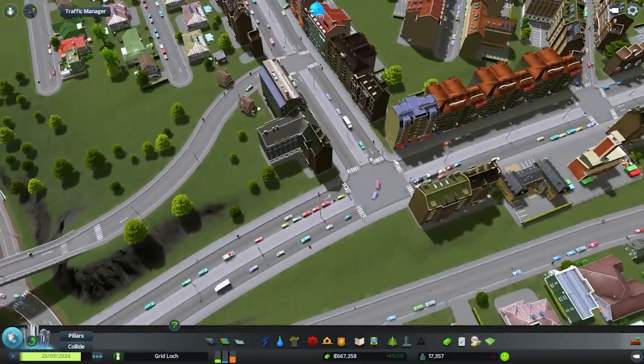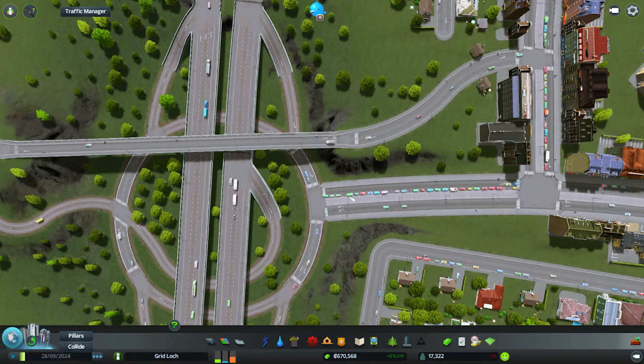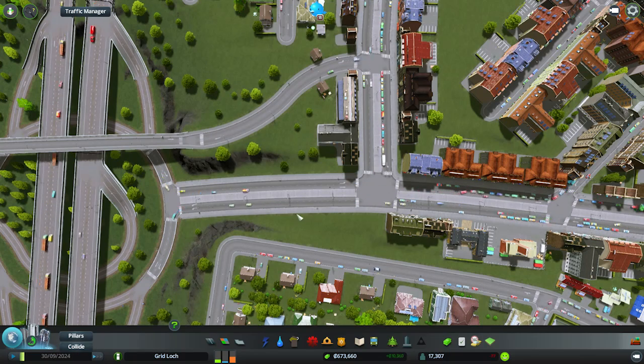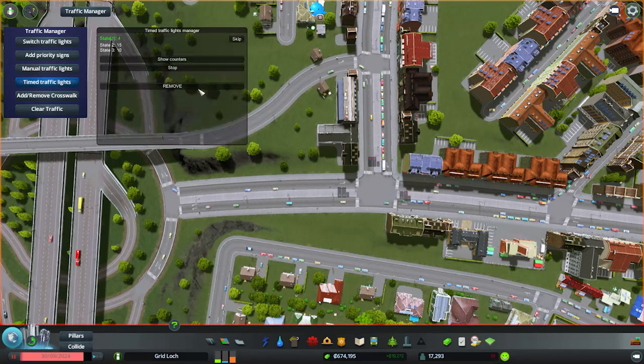Now, I also did custom traffic light timings on this, because what I noticed, and you can see right here, is that we're getting a lot of traffic building up from this roundabout already. So I've made it so they have, I believe, 30 seconds. Well, 30 seconds at default speed, but when it's faster, obviously a little bit less. Let me pause because we've got a lot of demand. I'll show you. I did it in Traffic Manager Plus Plus. I did timed traffic lights and clicked on this one.